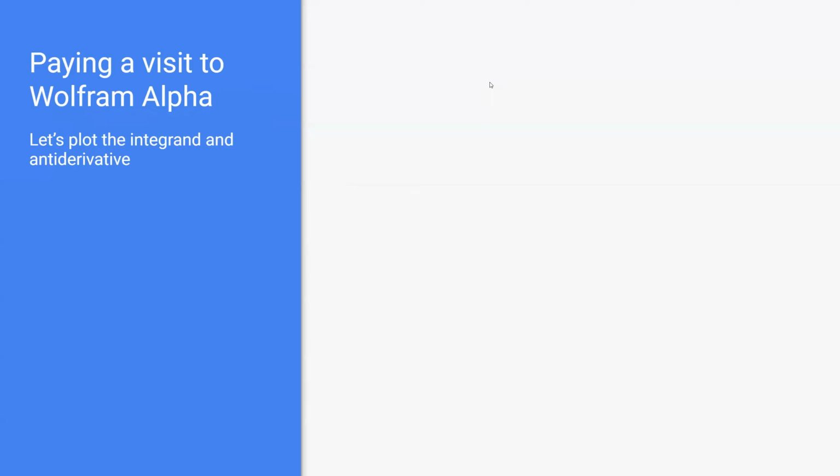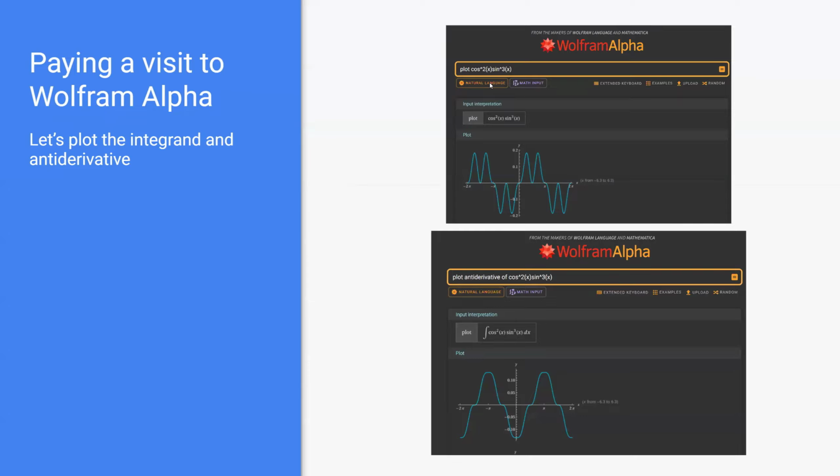So let's use Wolfram Alpha to plot the integrand and the antiderivative. Remember, the antiderivative is the thing we are after here. So these are two screenshots of the plots. These plots help us visualize the problem and reinforce any expectations we might have. In particular, the graph of the antiderivative appears to have similar behavior to a sine or cosine curve. So maybe we can expect something like that in our final answer, that the antiderivative is a combination of sines or cosines.